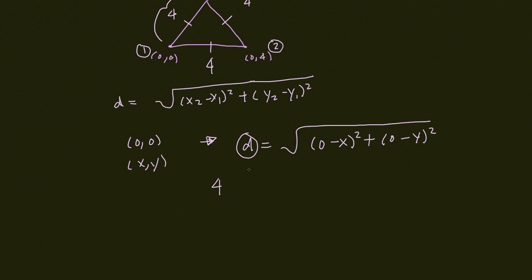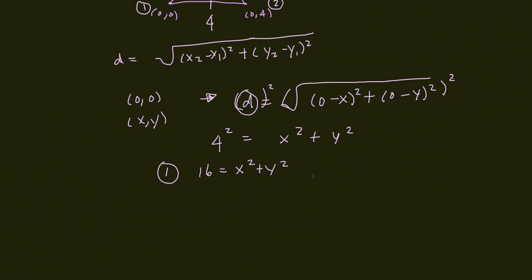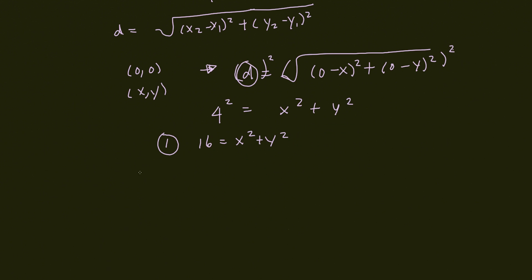So we have D equals that, and then we have this. I'm going to say (0,0) is my x₂,y₂ and x₁,y₁. We know that the distance from these two points is 4. So we have 4, but I want to get rid of the square root. So instead of 4, I actually have 4 squared, or 16. So let's do this. 0 minus X squared, that's just X² plus Y². So this is our first equation. Let's label this as first equation.